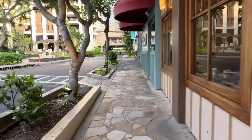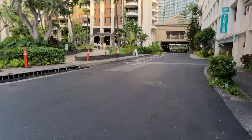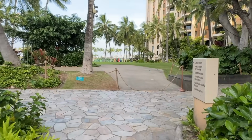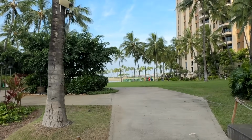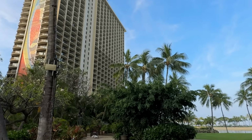If you're traveling with small kids, families, that kind of thing, the Hilton Saltwater Lagoon is a great place for those who maybe are not very comfortable in open water ocean because it is flat like a lake. It is connected to the ocean, however, there's no waves or anything. You'll see it as we get closer. It's connected by an underwater pipe that connects out to the ocean. That's why there's fish in that man-made saltwater lagoon.